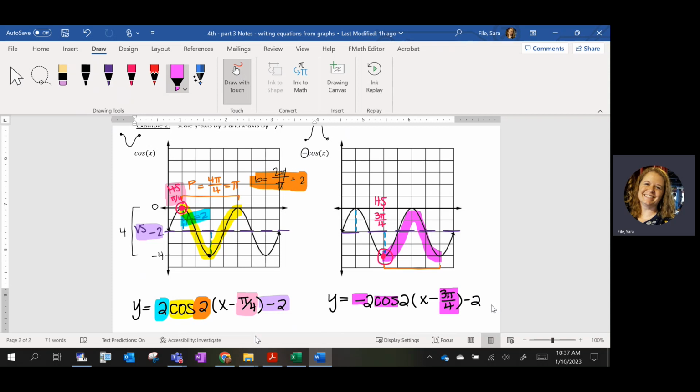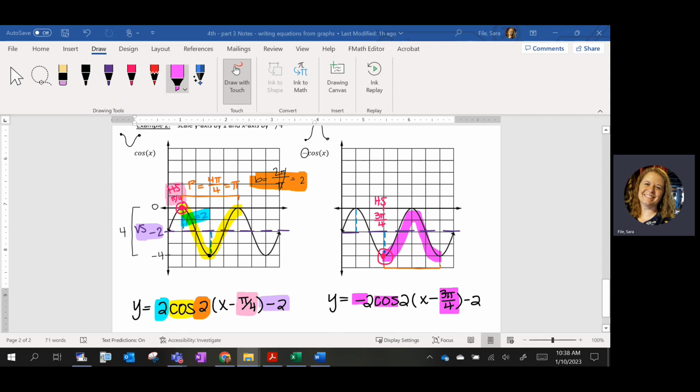So the reason I did some that are exactly the same side by side is to show you there's more than one correct answer for a lot of these problems. So on your assignment, that packet I gave you with the worksheets, all stapled together last week, I said these are optional practice. Worksheet 1 went with notes part 1, worksheet 2 went with notes part 2, right? And then the third worksheet was a compilation of those two. It was doing all of the transformations together.